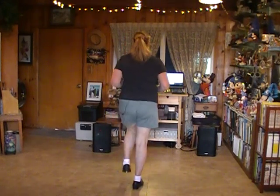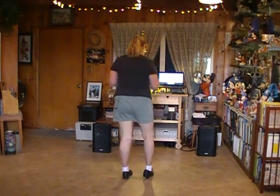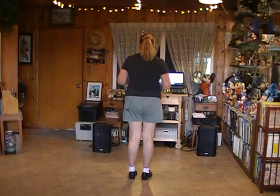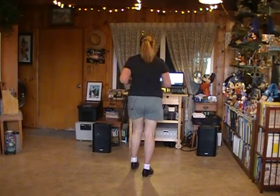Two Canadians, double step, double hop touch, double step, double hop touch, and then double rock two. So do two Canadians, ready, go. Double step, double hop touch, double rock two.